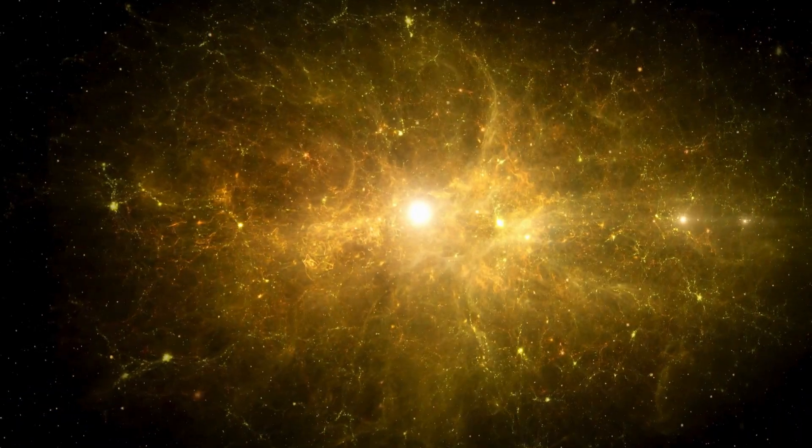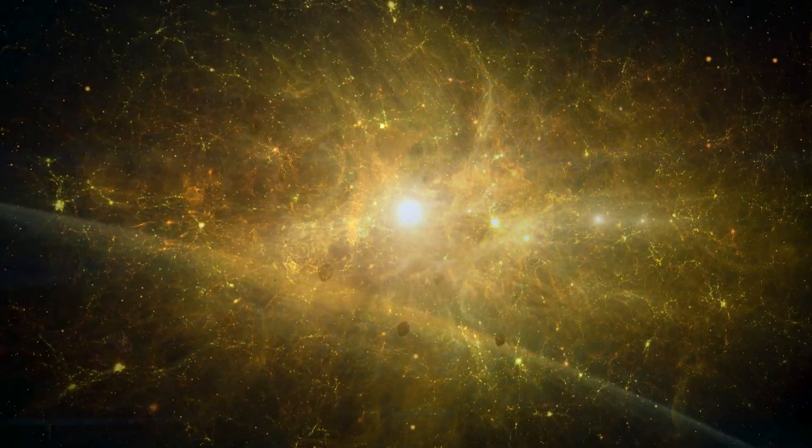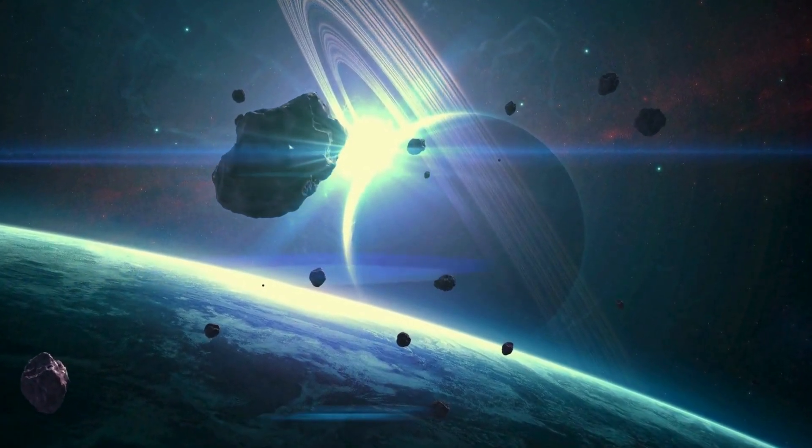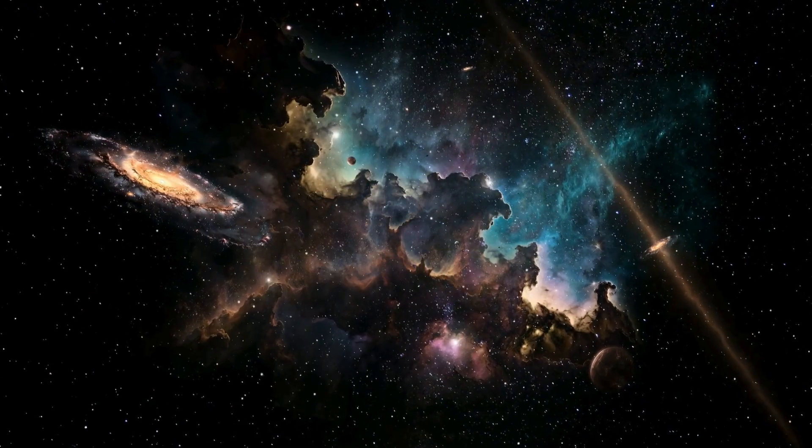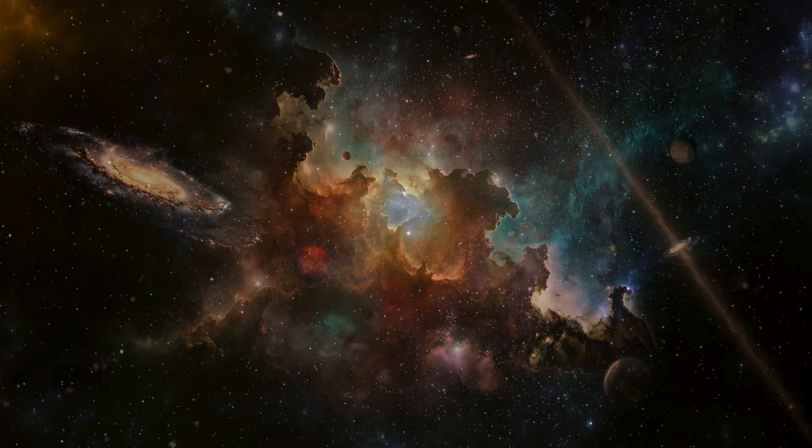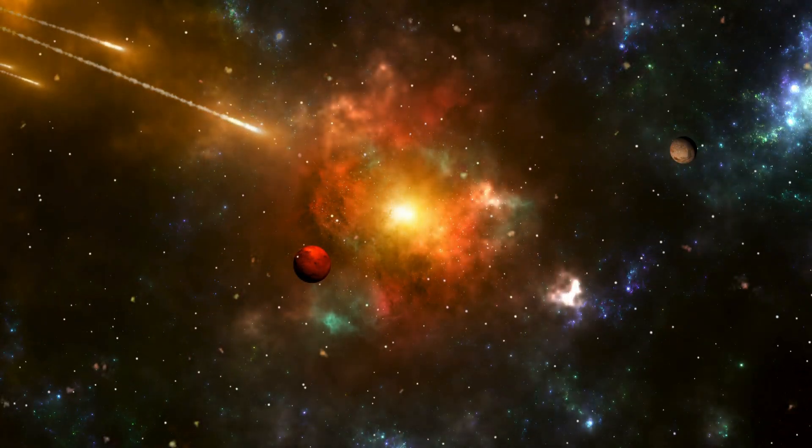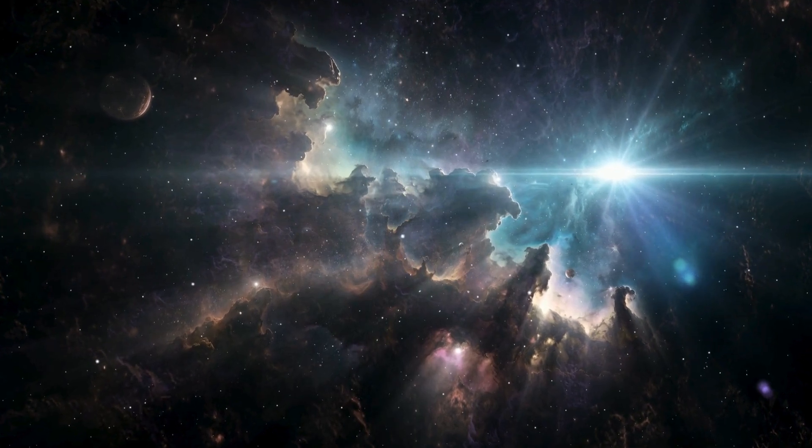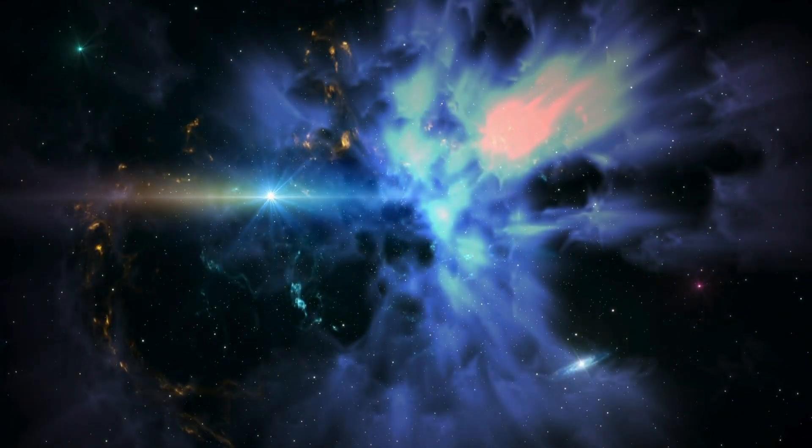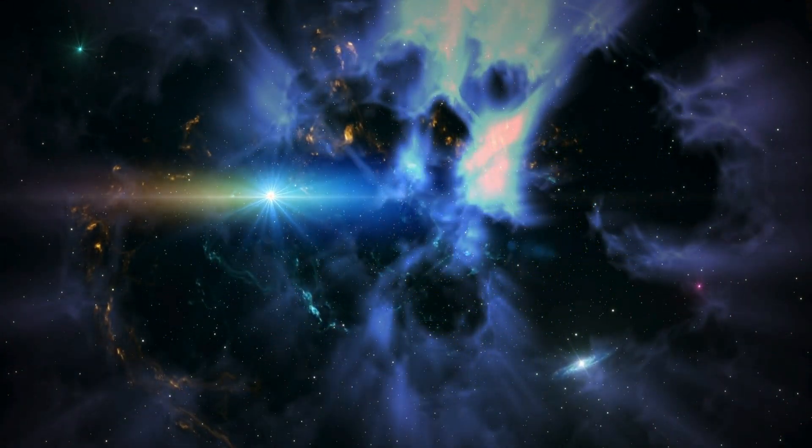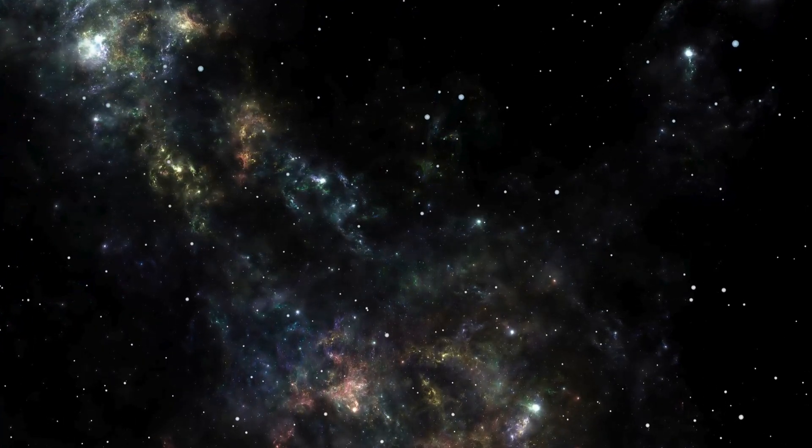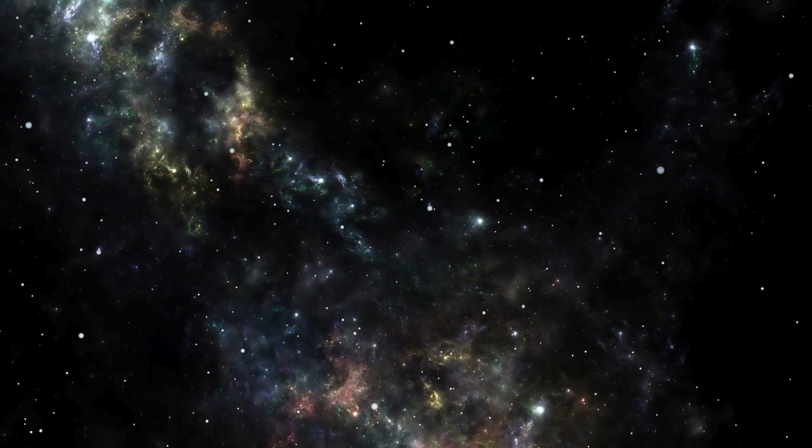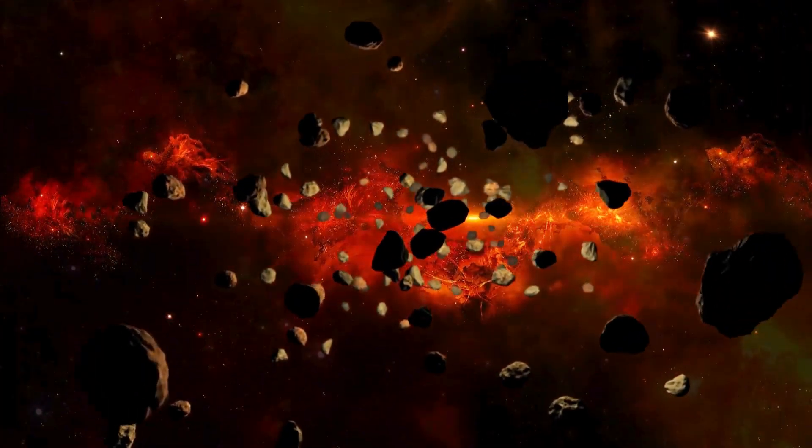Indeed, Triton may be so warm that it sports a liquid water ocean underneath its crust. Webb's near-infrared camera images objects in the near-infrared range from 0.6 to 5 microns, so Neptune does not appear blue to Webb. In fact, the methane gas so strongly absorbs red and infrared light that the planet is quite dark at these near-infrared wavelengths, except where high-altitude clouds are present. Such methane ice clouds are prominent as bright streaks and spots, which reflect the sunlight before it is absorbed by methane gas.